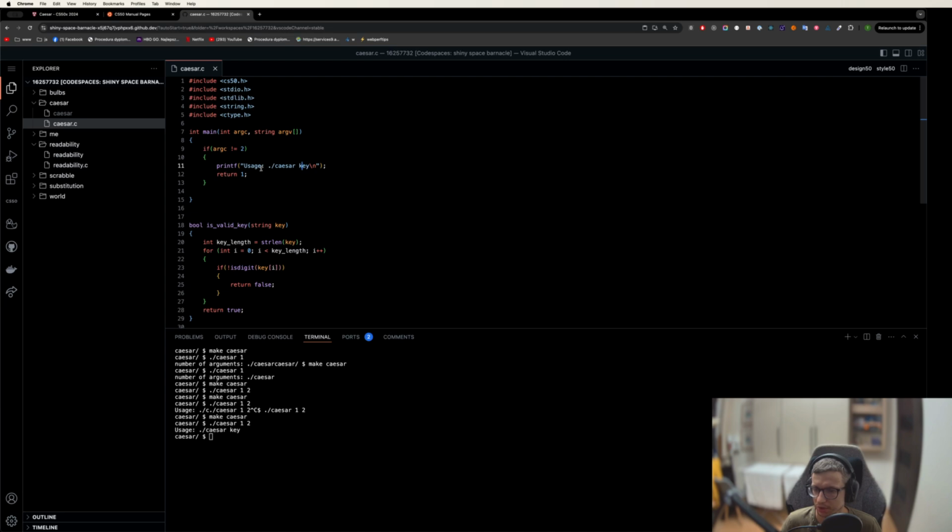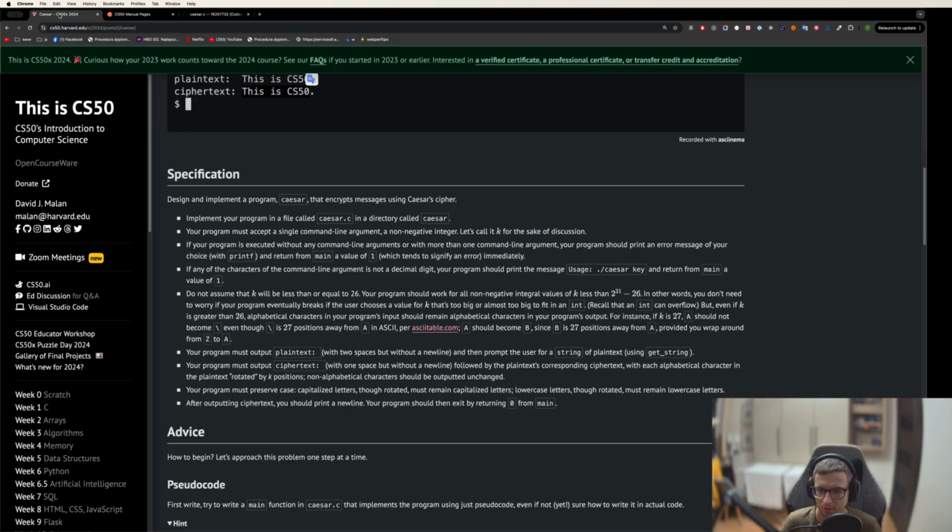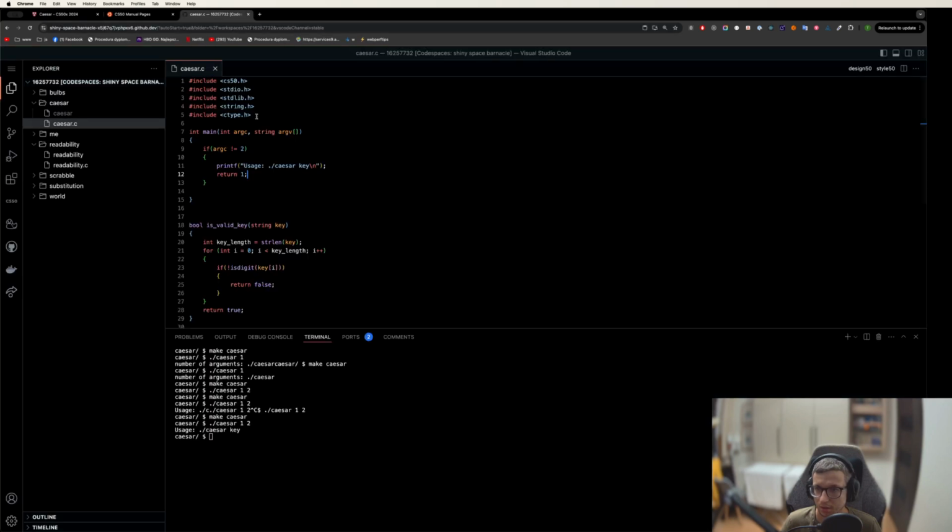So we can use this one. I think it's pretty good because we are informing the user how this program is supposed to work and what input is required to make it work.